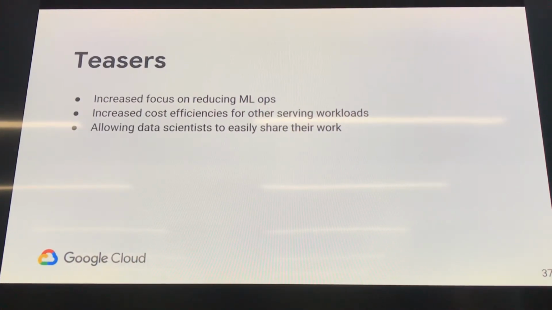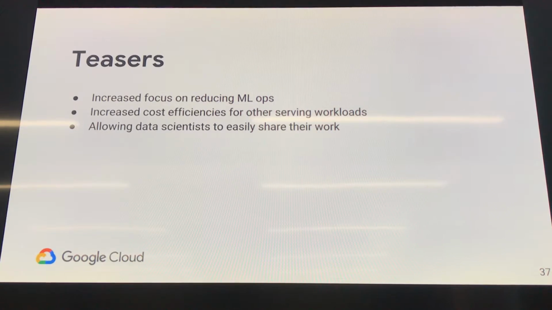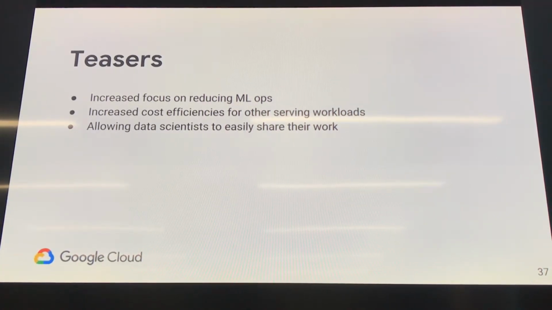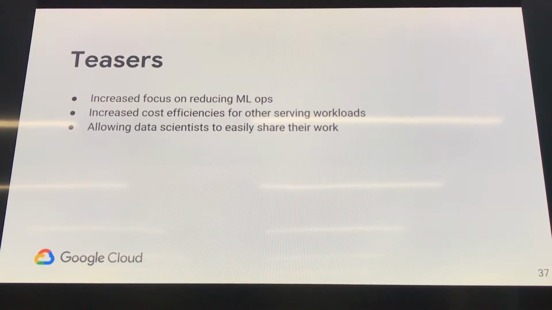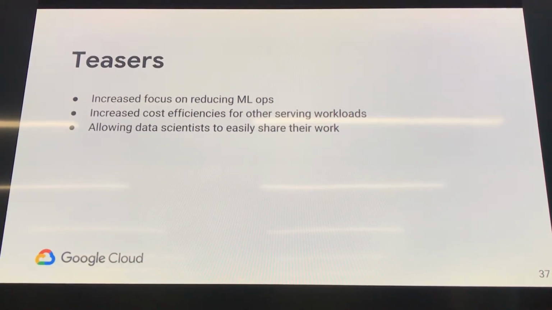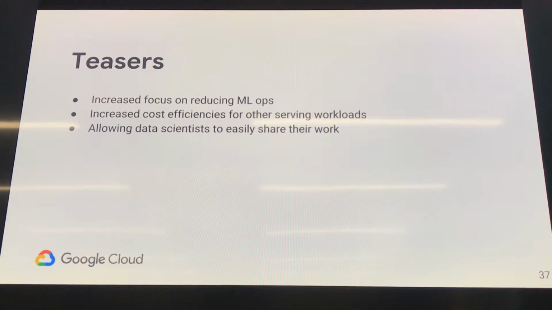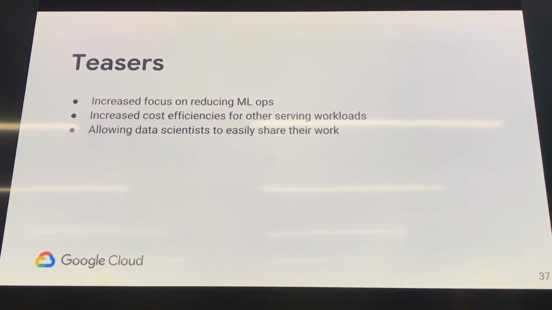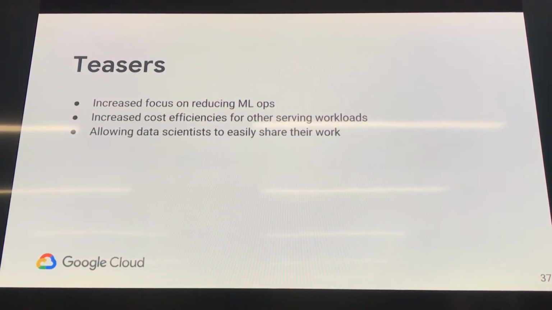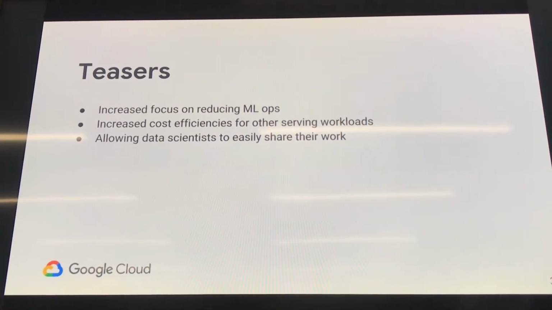But our team is working on increased focus on reducing ML debt. So we saw probably 10 boxes on that page, and I addressed a few of them, like the continuous training case and the serving case, but there's actually a lot more boxes on there, and you better believe that we're spending time making this easier and easier as time goes on.